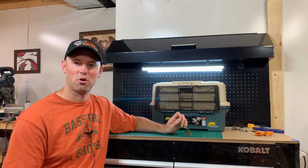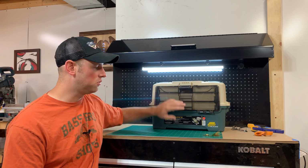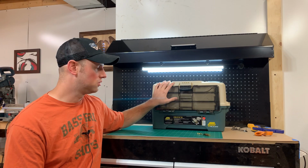Another thing I like about making inline spinners like this, everything I need to make these spinners is in this tackle box. So you could essentially, if you were fishing with these spinners, just take this box with you. And if you think that something like this would work, but you don't have one made up, 10 minutes later, you can whip one of these up on the boat, on the shore, wherever you're at, and have one with you. You have all kinds of options in this box now. And I really enjoy that about these baits.